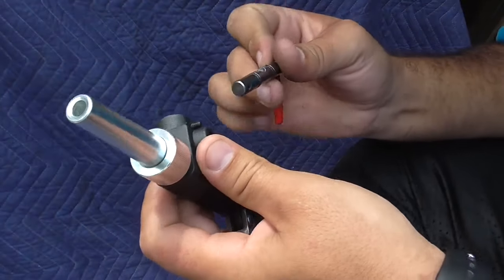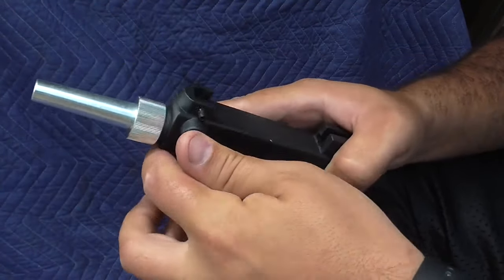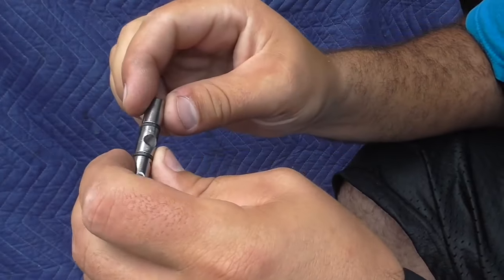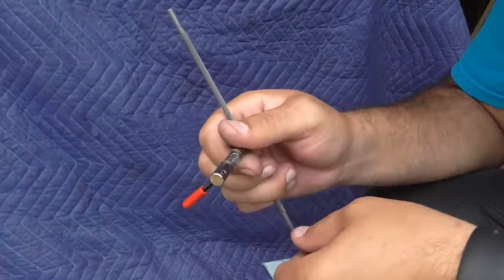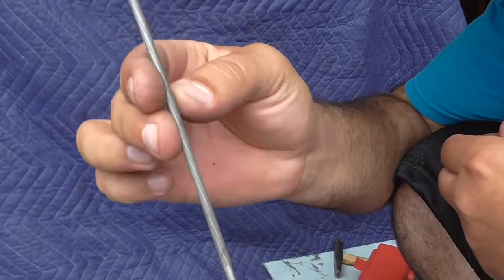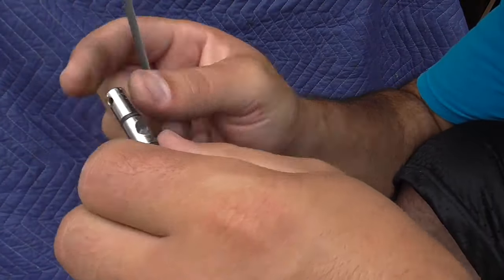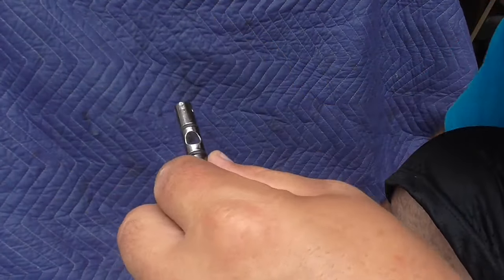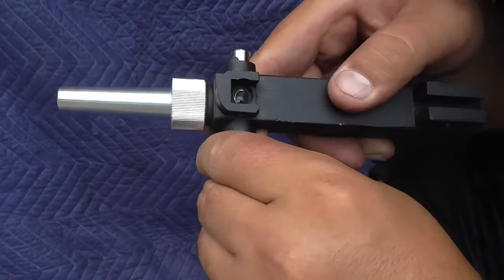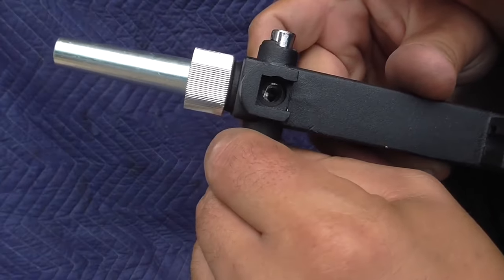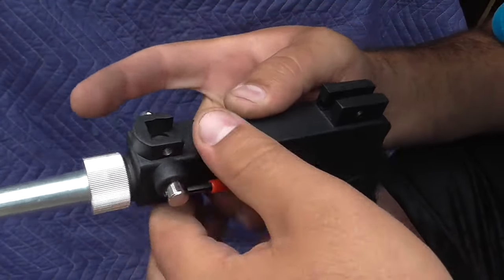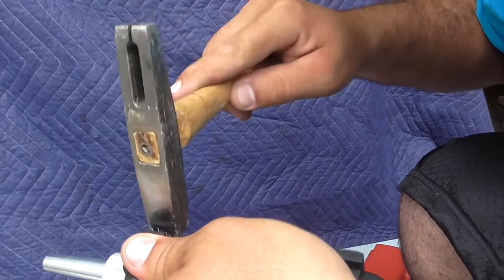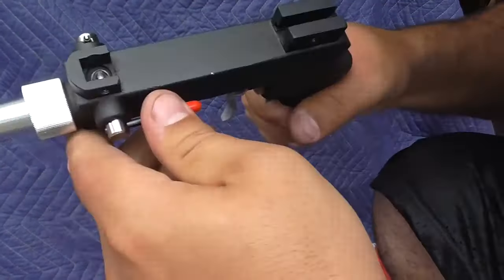That hole is still off center, so I'm going to try to move this hole that way a little bit so it would be in the middle. Okay, so I got this handy chainsaw sharpening file and make the hole bigger, make it like oval, move it one way. So now you put it in, it's in the middle. So I have to put the pin back in. Okay, got the pin back.